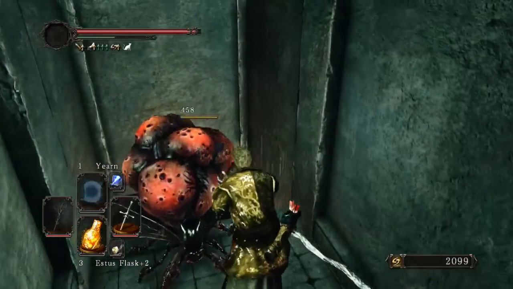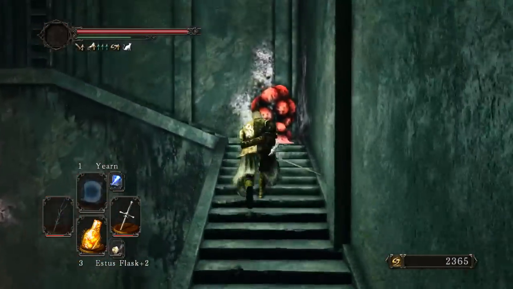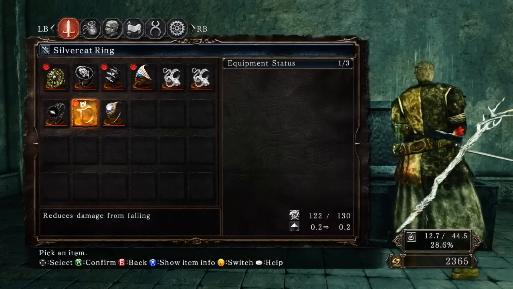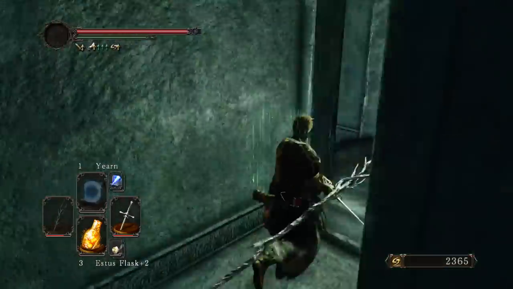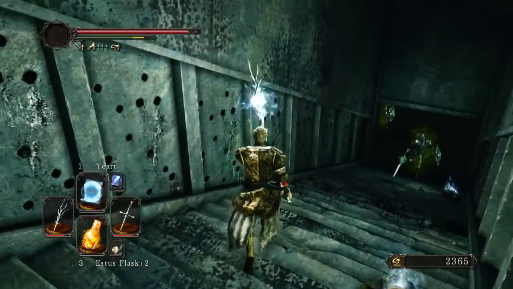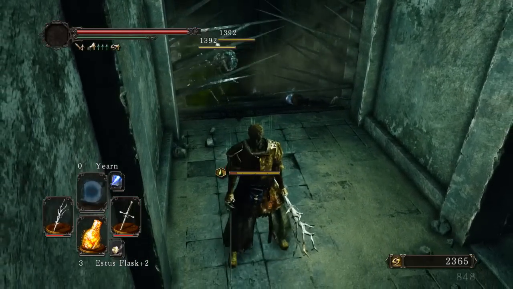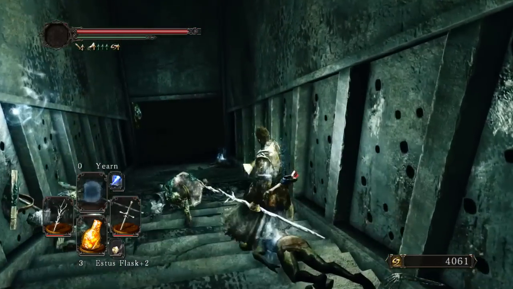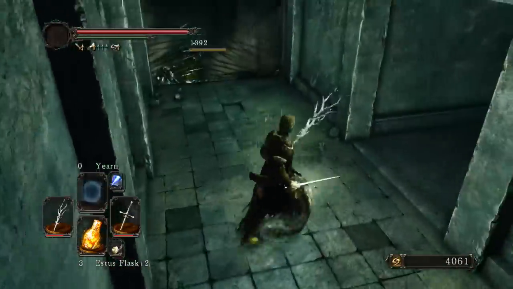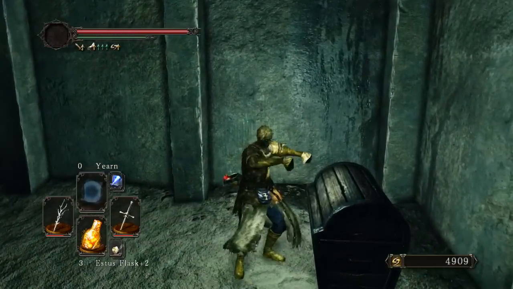Alright, so this is where we need the cat ring. I mean, you can survive that drop, but it's not a good idea. So you walk over this thing, which gets the spikes out. Yeah. So I don't know if we're going to be infusing anything, but I guess I'll grab them.